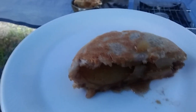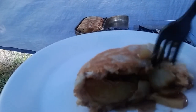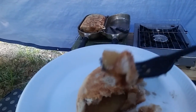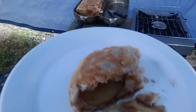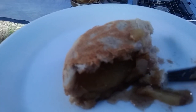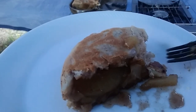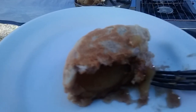Of course. It's just really good. Let's see how the crust turned out. Looks pretty good. Hot. I feel hot. It's delicious. The crust on the bottom is not burnt. It's nice and flaky. It's delicious.